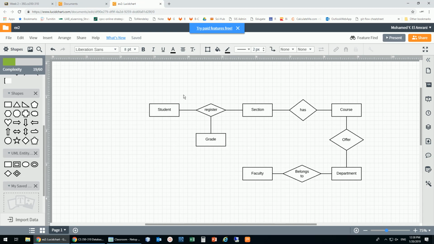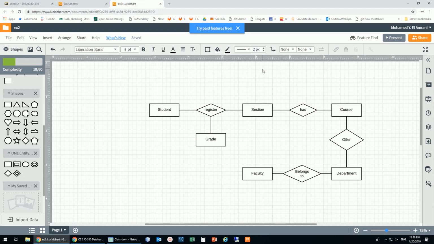And a grade is about a student in a section. It's not a course. It's a grade of a student in a course. Not even a course, because a course can have many sections, and the student is associated to a section of the course. So it's a grade of a student in a section of a course. It's a relationship connected between the student and section.